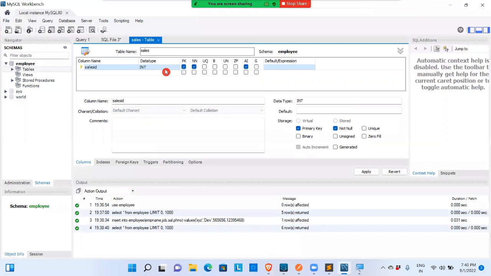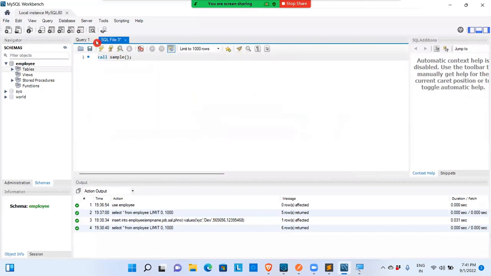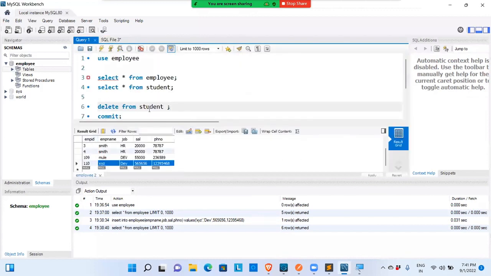This is the MySQL GUI. The same thing is also available in Oracle or SQL Server. So an auto-incremented field means depending on its previous value, it is automatically incremented. That is auto increment. Okay, I'm not going to create it here. Don't save it. So my table name is employee, and inside employee, employee ID is an auto-generated key.